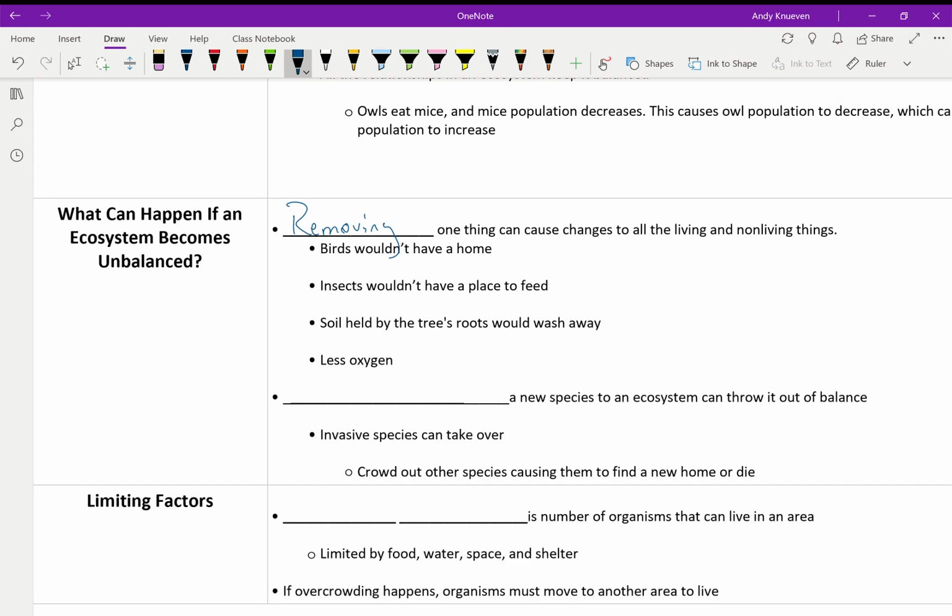Think about grass. If you didn't have grass in an area, then the roots of the grass that hold down the dirt could wash away because of rainfall or wind. So all these little things you may not think are a big deal, but they really have an important role in that area. They have a niche. Plants have a niche. Keep dirt down, right?